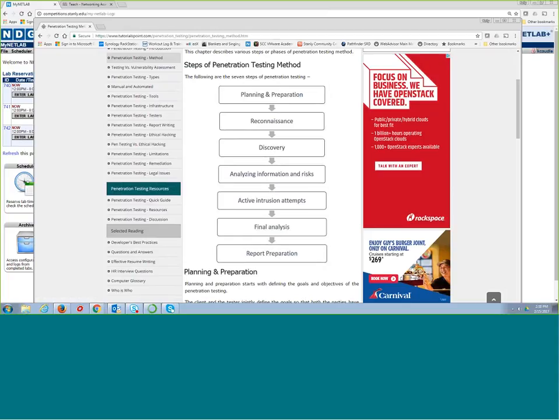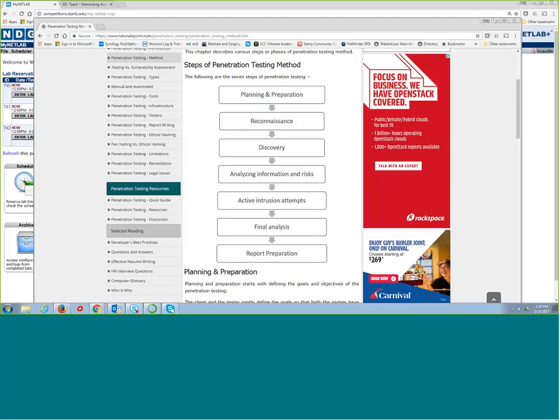In other words, there are different types of hackers. We talked a little bit about black hat and white hat. Black hat hackers are out there doing things for evil purposes. If you do a penetration test and you don't get permission, you're a black hat hacker, and you're going to be liable to anything that can be thrown at you, basically from a court of law.